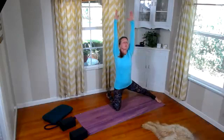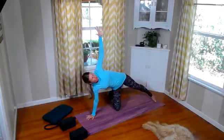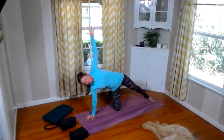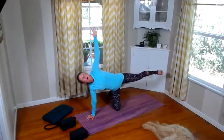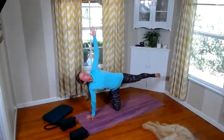Oh yeah. Very good. And then let's go ahead and take our left hand, take this down, and we'll go into that modified half moon. So reaching up through our arm, you can keep your leg down or go ahead and bring that up into that balance. Or bring it up really high and give yourself a cramp. Breathe it right here.